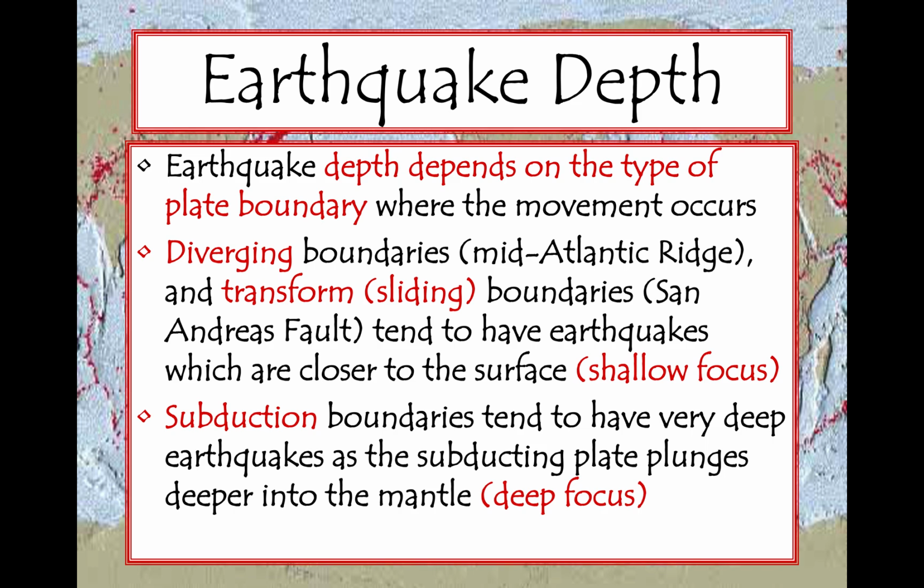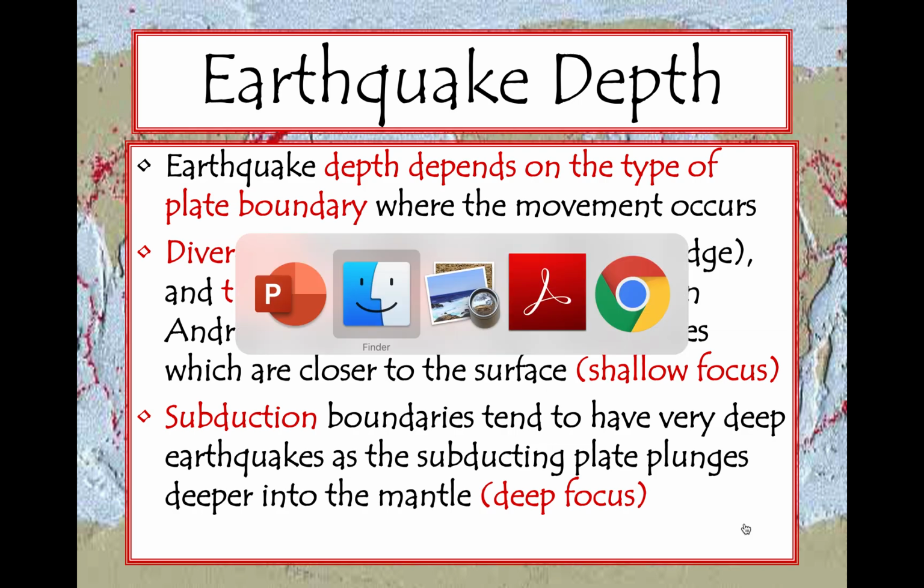There are certain inferences that we can make about earthquake depth based on the type of boundary where the earthquake occurs. As we know, there are three types of plate boundaries: transform, divergent, and convergent. I want you to think about those three types, and then open up our ESRT page 5.